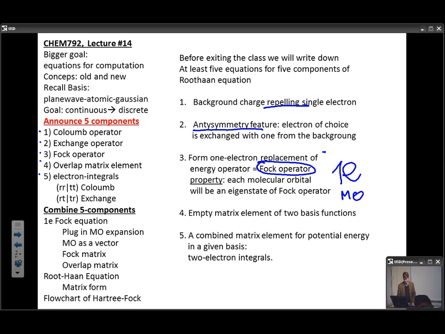But for practical need, we will introduce the overlap operator. Then we also need a specific matrix element for electron-electron interaction. So there is nothing new. We already know all the mechanics, all the science behind this, but now we are going to be a little bit more rigorous than yesterday.